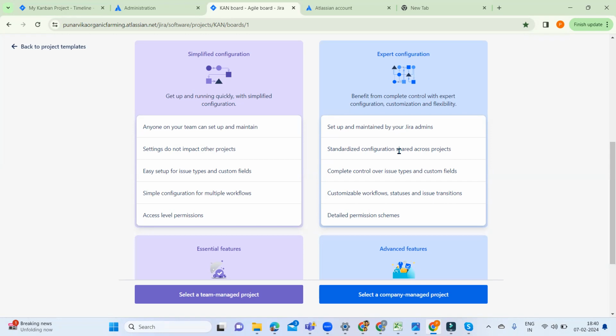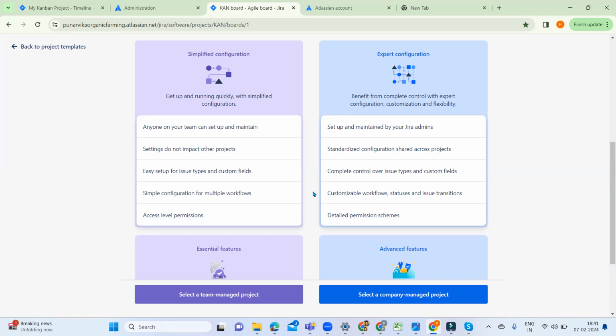For example, if there are 100 projects in the company and one project has a label field, that label field will be there for all 100 projects. Whether they use it or not is up to them. But in a team managed project, it will not be like that. It will be specific to your project only.